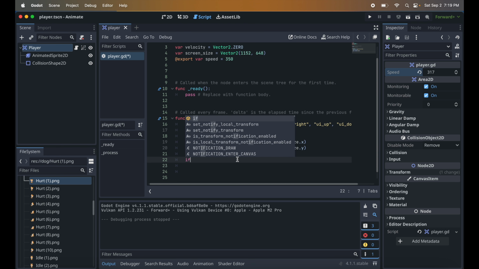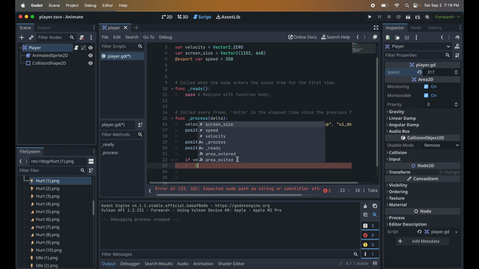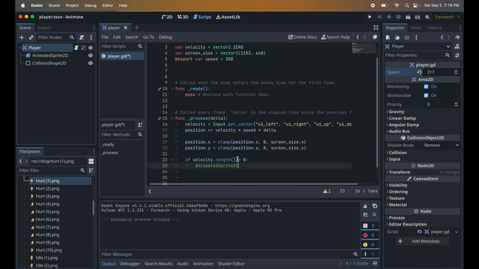So let's say if velocity.length is greater than 0, we're going to use $AnimatedSprite2D.animation is equal to walk.